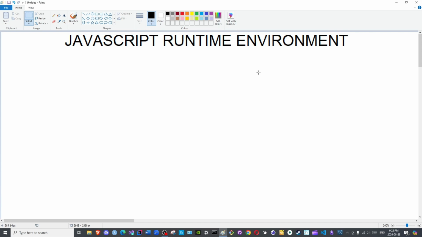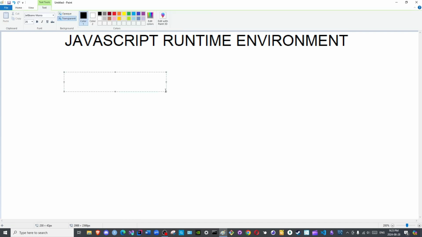The runtime environment for any language, not necessarily JavaScript, involves the execution of a program in its respective language. What do we need to write a program or an application in a particular programmatic language? Think of it linguistically. What do I need to start reading, writing, or speaking in English? I need words, the English words.